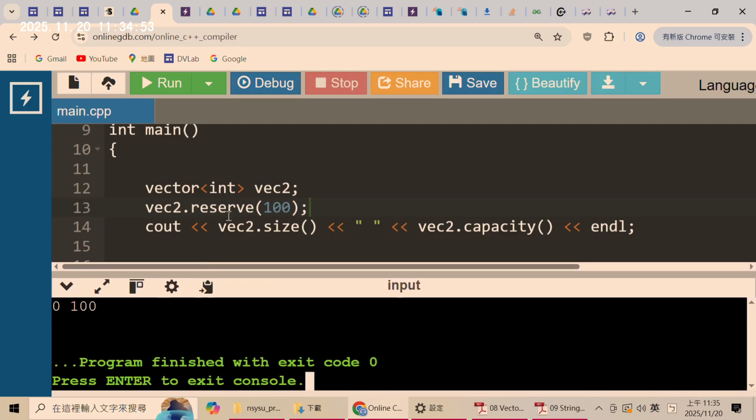After I call reserve 100, the size remains the same. The size is 0. However, the capacity is set to 100 elements. Actually, it's 100 integers. So the capacity after the reserve function call is set to 100.